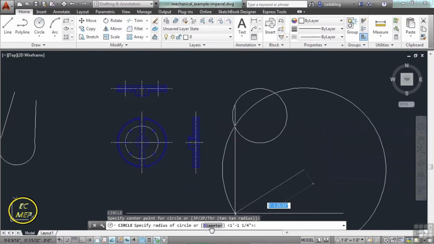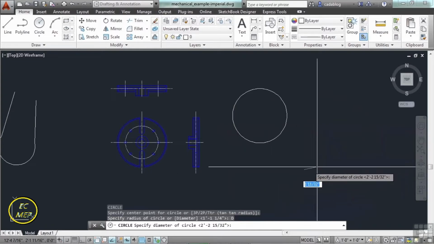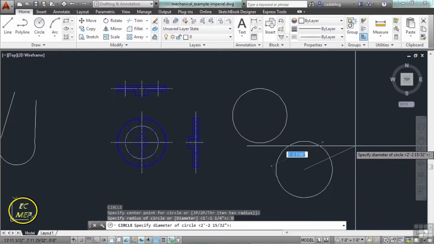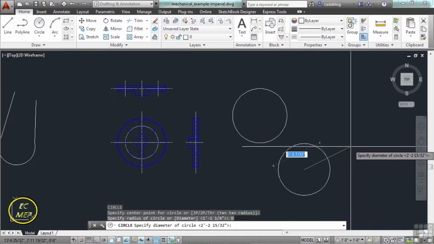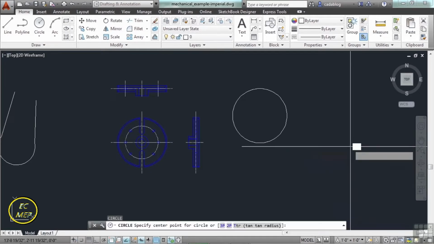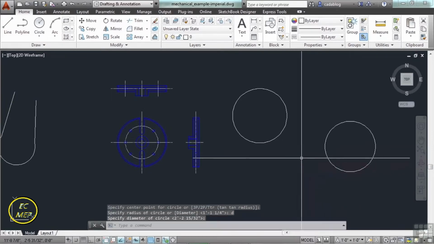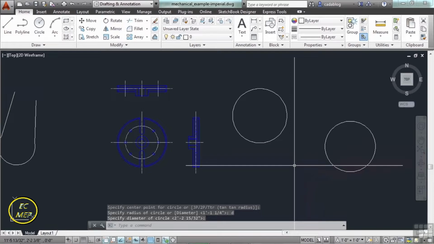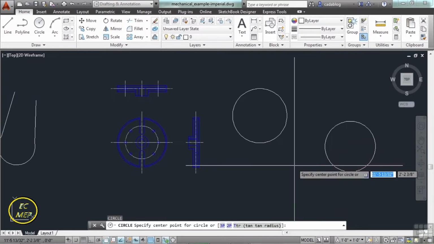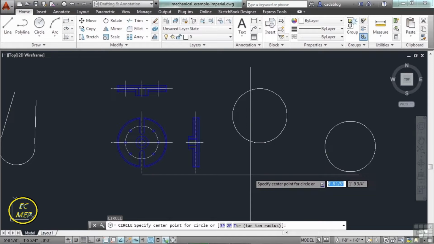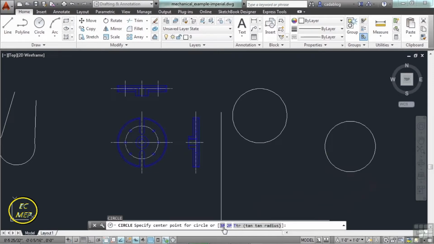Now, you can click on the word diameter, and now you're drawing your diameter. Or you can just type in the letter D for diameter. So if I start my circle command, type in the letter D, press enter, I'm now drawing with my diameter. That's very basic, but let's start the circle command again. It already starts off before I've done anything. Before I've picked the center of my circle, I have options. I have 3 of them. I have 3P, 2P, and TTR, which is tan tan radius. This will allow you to draw a circle in a different way.